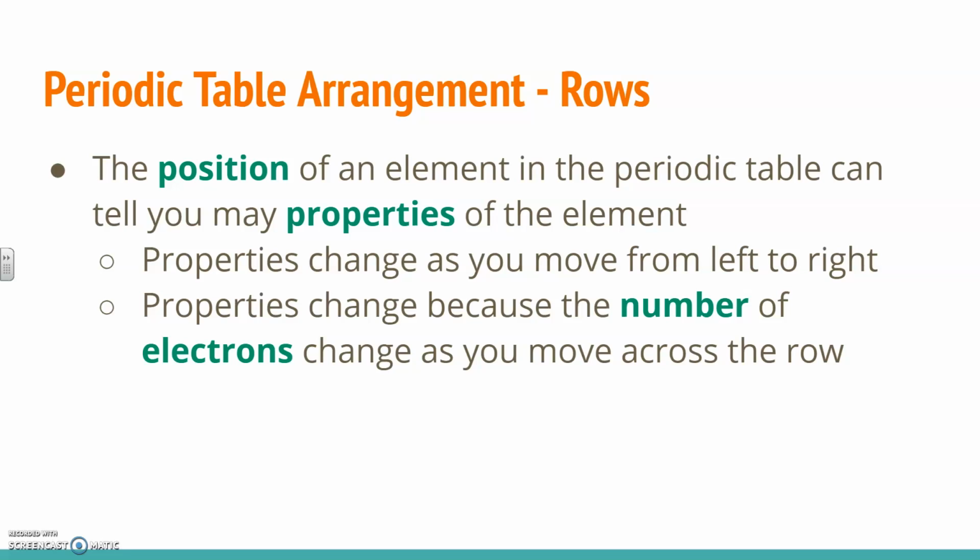Now move the whole way to the right. Those all the way to the right are called noble gases, and we're going to talk about those more later on. Those have 8 electrons on the outside. They have an even perfect number. Your magic number you're going to learn in high school is 8. Every single atom wants to have 8 electrons. So we can use these patterns and properties to predict things. We're going to talk about this more in part 2 of the periodic table. I don't want to confuse you at all.